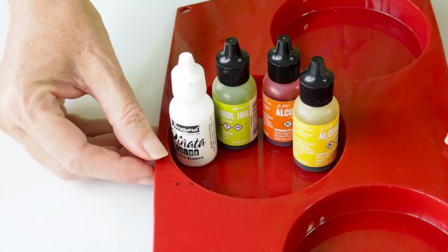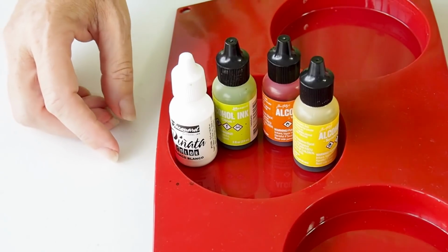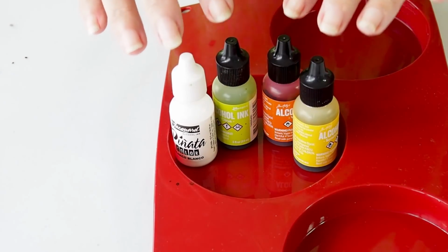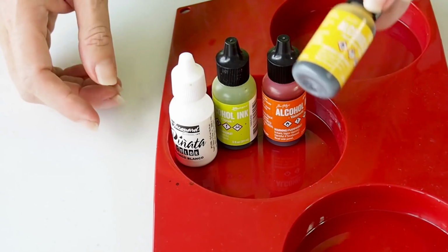Hello crafty people! Today I'm going to do another Resin Petri pour. I just love to do these because it is so fascinating to watch. I could just sit here all day and drop alcohol inks into resin and always be mesmerised by the shapes that it makes. So today I'm going to use some citrus colours.